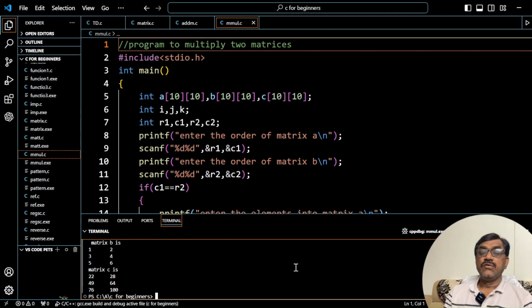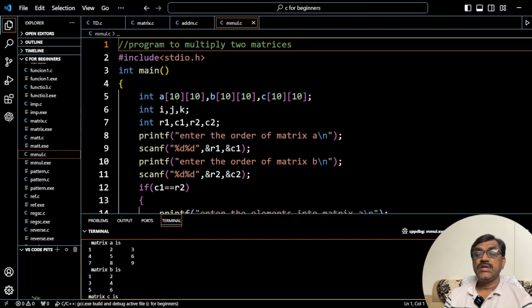See how we got 22. 1, 2, 3, the first row of A, is multiplied with 1, 3, 5, the first column of matrix B. 1 into 1 plus 2 into 3, 6, how much? 7. 7 plus 3 into 5, how much? 15. So that's why we got 22.